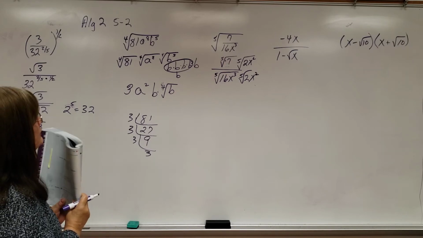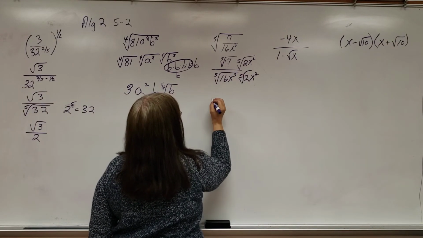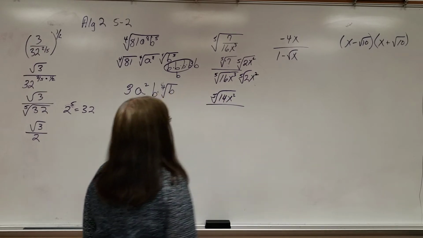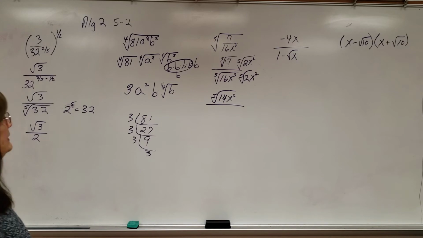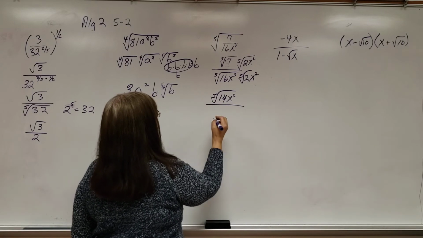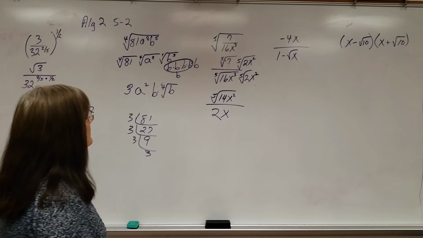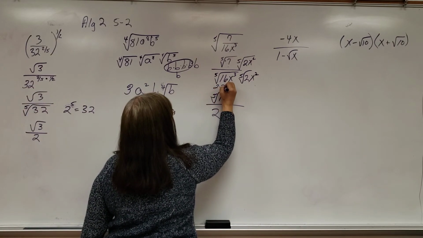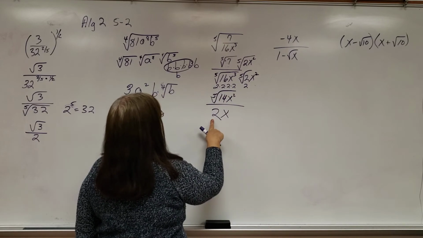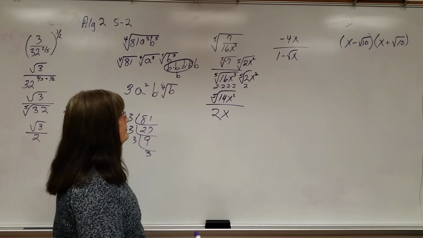Next, I have a fifth root, so I can go ahead and multiply both of these. So we're going to end up with the fifth root of 2 times 7 is 14 x squared for our top. On the bottom, remember I told you there's 5 of those here. If I take the fifth root of that, I'm going to end up with 2. Taking one of these out, because there's 5 of them, I'm going to end up with x. So now I don't even need to do anything because I have 2 times 2 times 2 times 2 over here, and this is a 2 over here. So there's just a 2 left. I can take 5 of those out, and the fifth root of that number is going to be a 2. Don't even have to do a lot of multiplying.